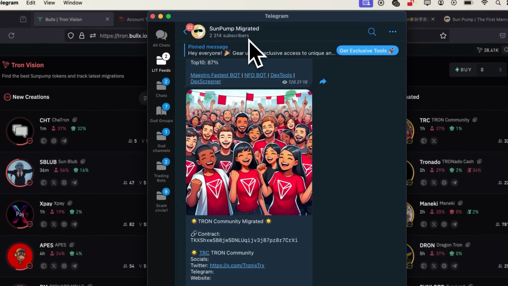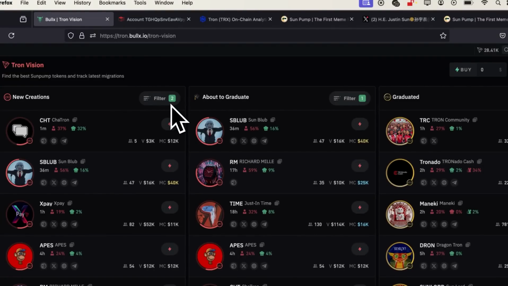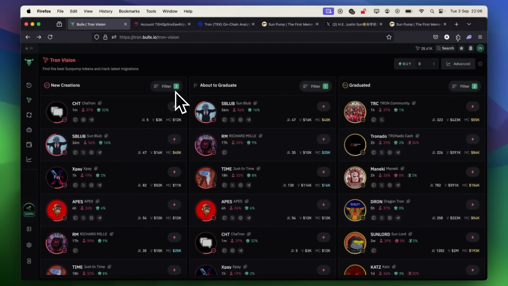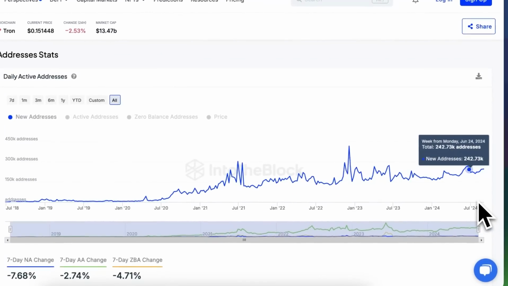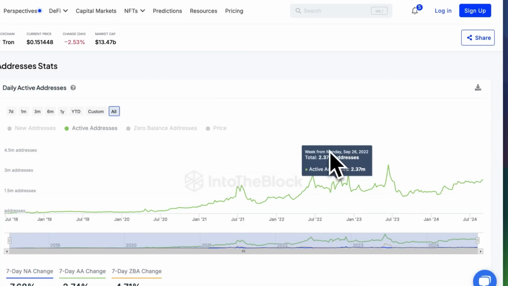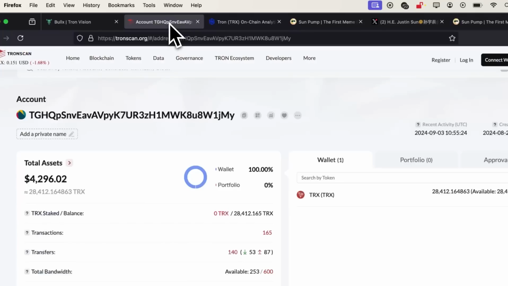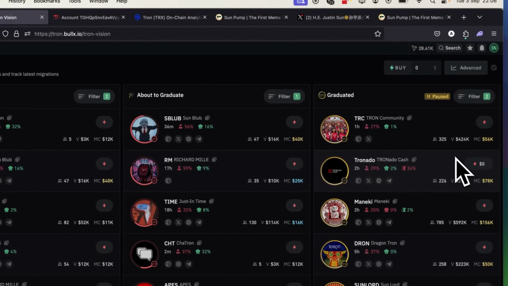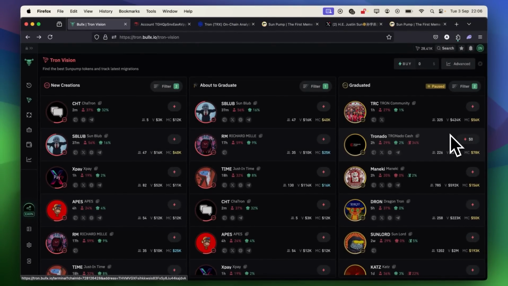I'm sitting on Sun Pump migrated. I'm looking for alpha in various different groups for Sun Pump tokens, but just like on Solana right now, the volume is just not as huge. But it's definitely worth getting acquainted with how everything works here, because the low volume isn't going to stay forever. It's going to increase, and it's already increasing, right? New addresses are coming into Tron, as I already showed you. New addresses are piling up. New active addresses are also piling up. So this is very, very bullish for Tron, and hopefully Solana can get revived at the same time, because Solana also has been pretty dead recently with the meme coins.